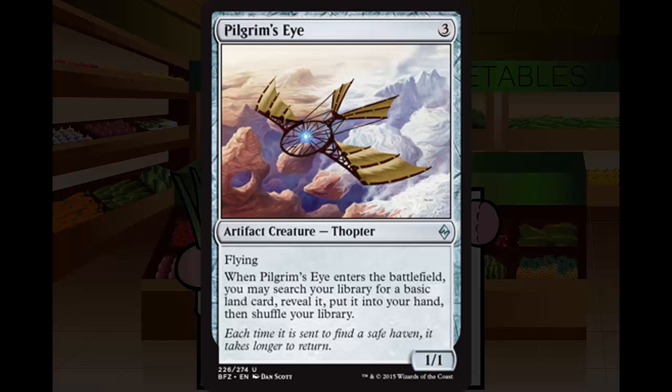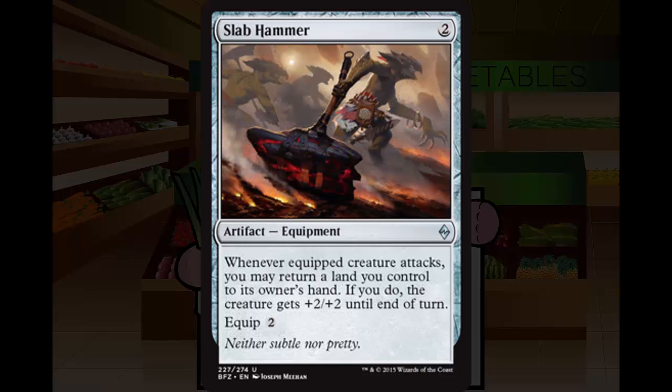Finally, for the artifacts and for this video, we have Slab Hammer. Slab Hammer is a 2 colorless mana artifact equipment at uncommon. Whenever equipped creature attacks, you may return a land you control to its owner's hand. If you do, the creature gets +2/+2 until end of turn. Equip cost of 2. So this is one of those fun pieces of equipment that doesn't do anything when you attach it to your creature, and it only does something when it's attacking, and it only does something when you're attacking if you bounce a land back to your hand.